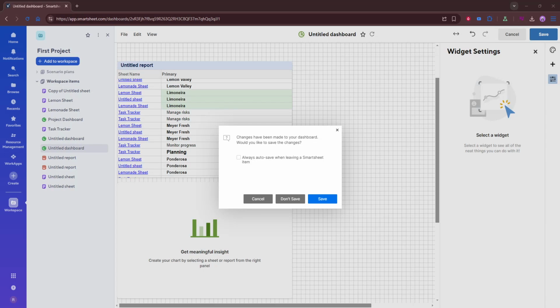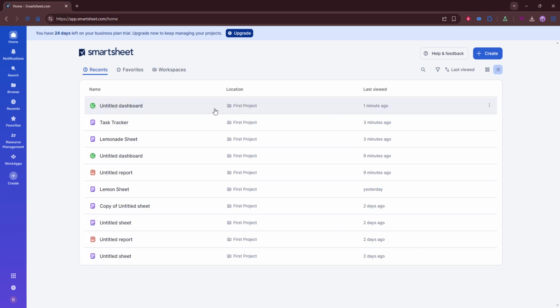In today's video, I'm going to teach you how to use Smartsheet resource management. We'll walk through the basic setup process so you can start organizing your team, assigning work, and getting a clear picture of overall capacity. The goal here is to make sure your resources are set up correctly from the beginning, because that makes planning and workload balancing much easier later on.